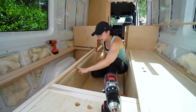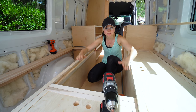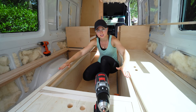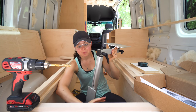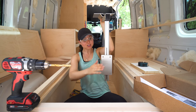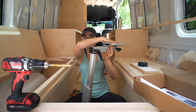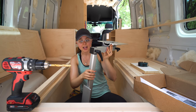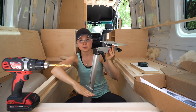We added this wood right here so that our table has something to lay on when we convert our seating area into our bed at night. The tabletop will fit perfectly on here and we'll have a nice sturdy surface to sleep on. Right now I'm working on getting our lagoon table installed. We put a little backer on the back of this bench and we're going to attach this to the back bench. We'll attach our tabletop to it and be able to raise, lower, and swivel our table — then at night we just unattach it and rest the tabletop down to make a bed.